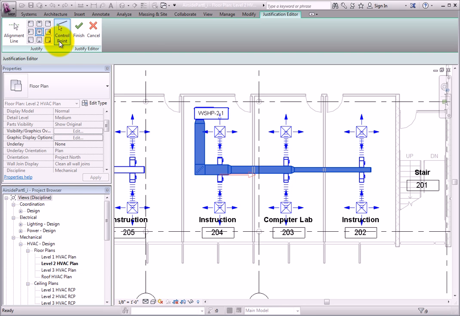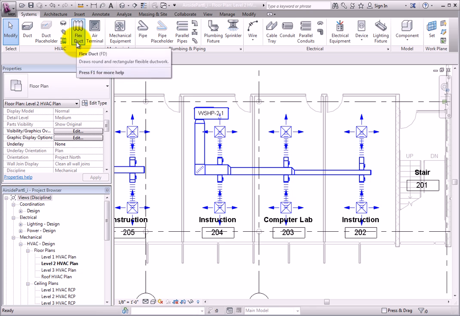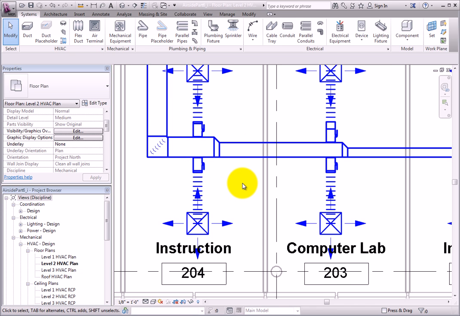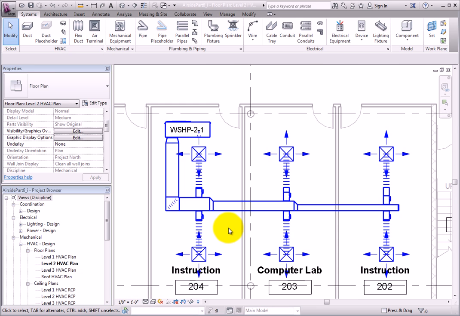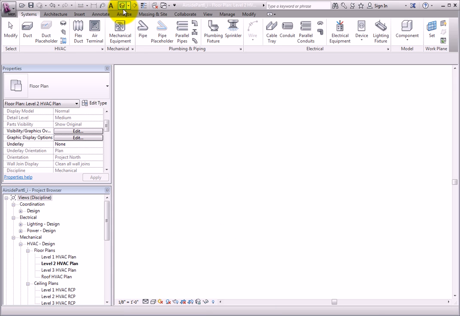Once this is located on the largest horizontal duct, I'll click the Alignment Top Right button and then click Finish. When I do, Revit aligns the top and right edges of the duct based on the control point I selected. I'll open the default 3D view to take a look at the results.